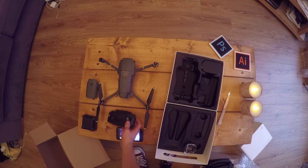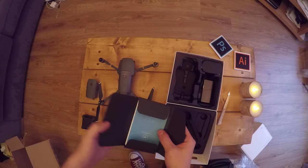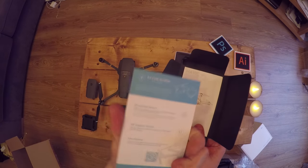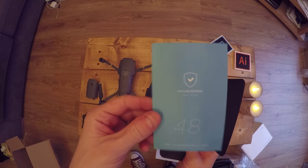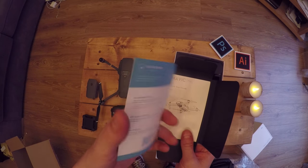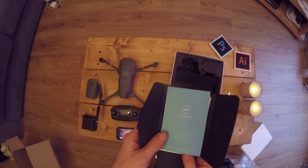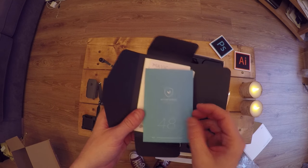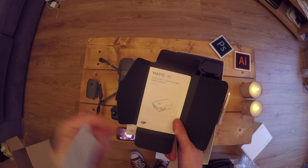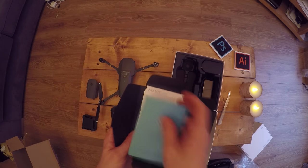What else is in the box? There's something here — yes, it's the 48-hour DJI Care Refresh program. As soon as I finish this video I'm going to register the drone and take the 48-hour refresh option, which is £99, and you get a replacement drone for £79 for the first incident and £189 for the second, under normal flying conditions. There's also a quick start guide, intelligent battery disclaimer, and safety guidelines — all important, so read them all the way through.